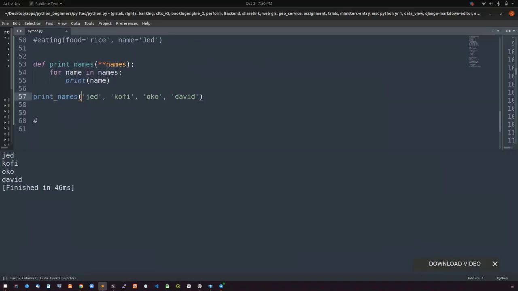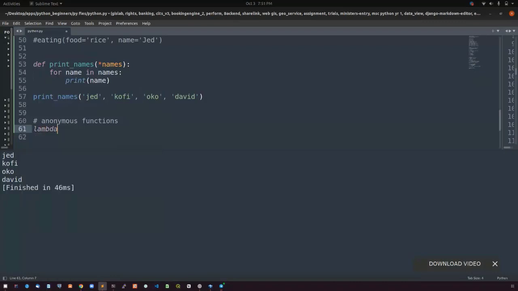Something similar. So I want to move to the anonymous functions. Anonymous functions are functions that do not come with a defined name. With anonymous functions, we call them lambda.